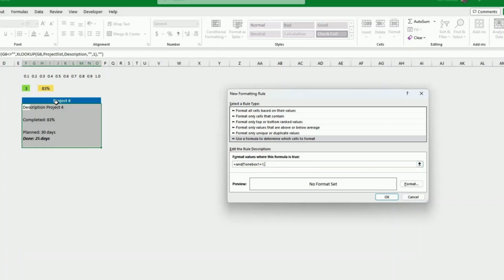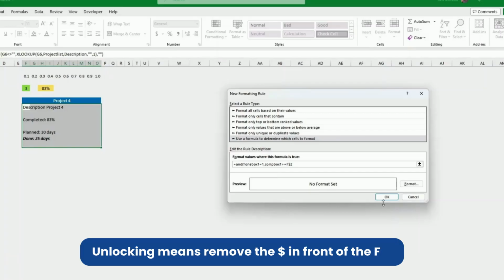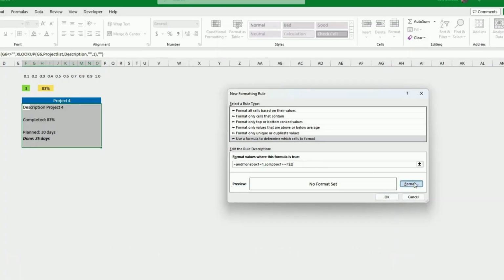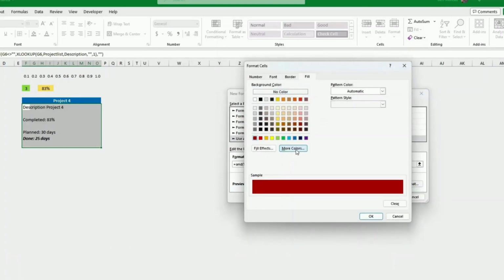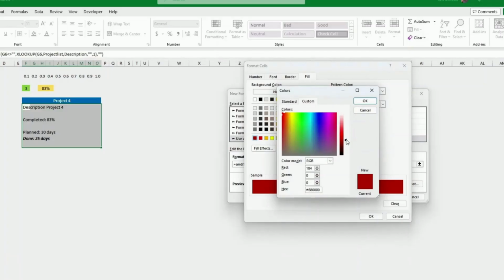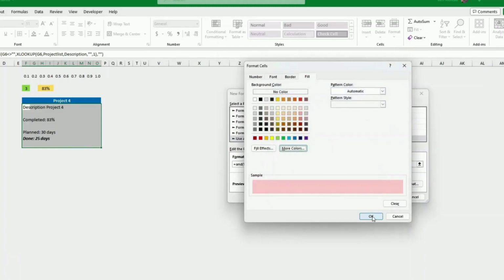And then I've checked that this field here, which is completion box 1, is greater or equal to that field here, but I need to unlock the F. So it will just follow it up as we progress. And then I close the loop here. And the format for the red was this one, but I will do more colors and I will take a much lighter one here. So that can be fine-tuned, but that needs to be fine-tuned before we start copying and pasting all the boxes.